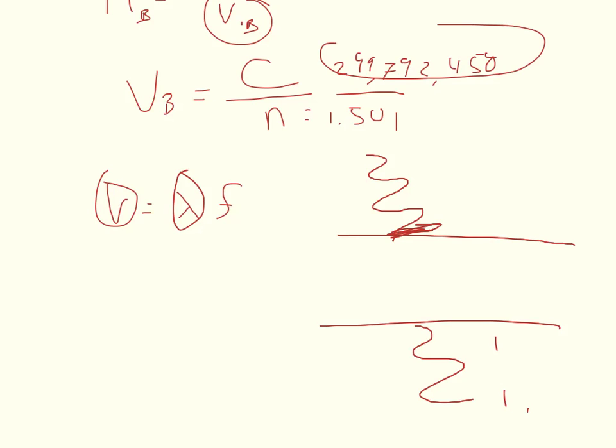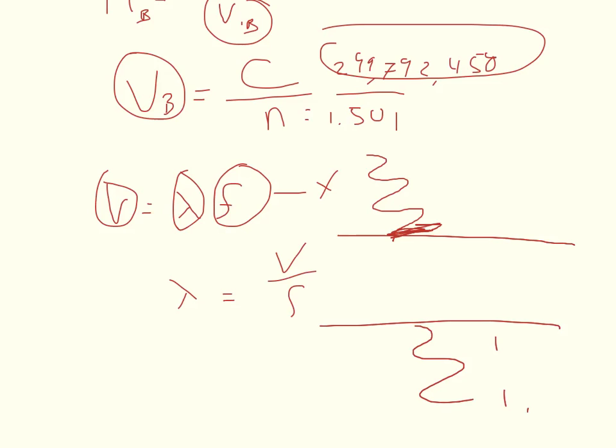It changes from what it is in a vacuum to what it is in some substance, benzene. So if the velocity is changing but the frequency isn't, then the wavelength has to change. But we can assume for everything that the frequency stays the same, and it tells us what it is in part 1. It's 1 times 10 to the 14th. So if we want to know the wavelength, we just do the velocity divided by the frequency. And in our case, velocity is equal to c over n, so c over n times f.